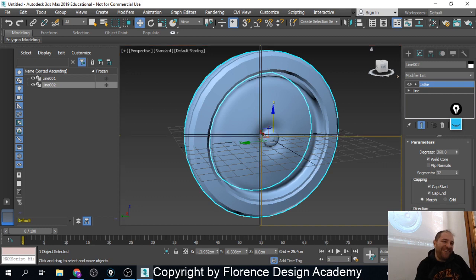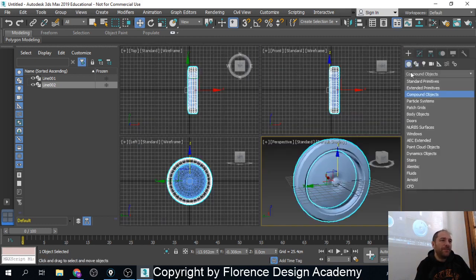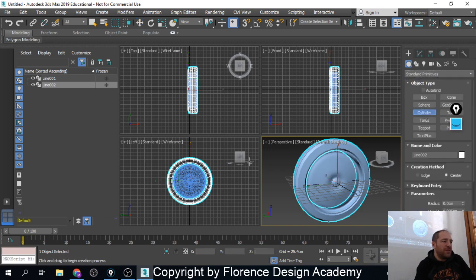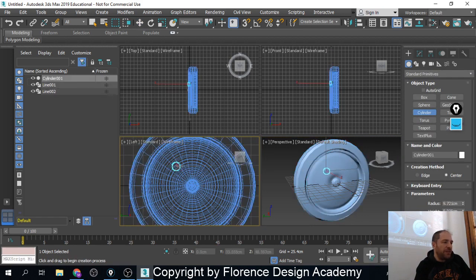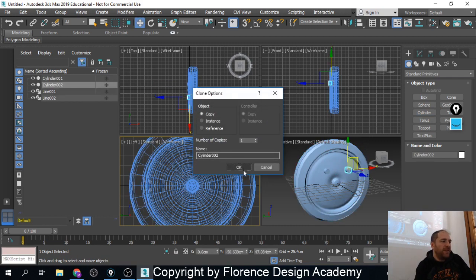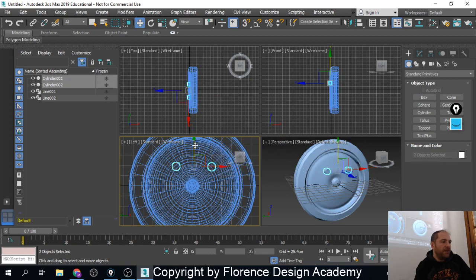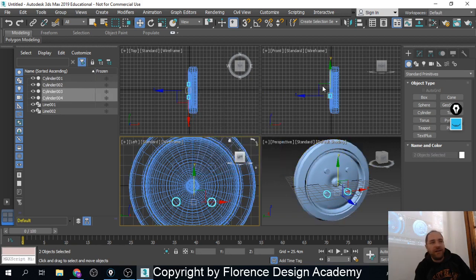Look, I just quickly put some cylinders here, they should be spheres, but it's okay, to pretend that they are 4 bolts that I have in the wheel.